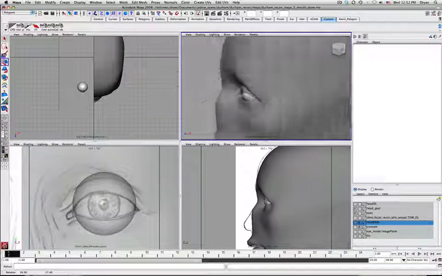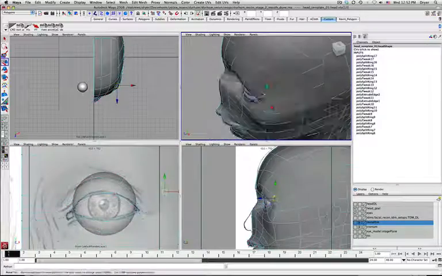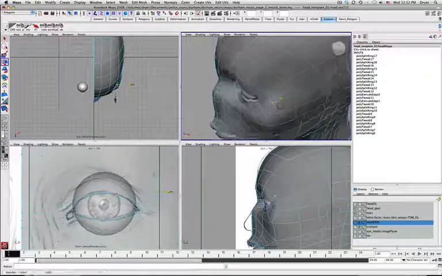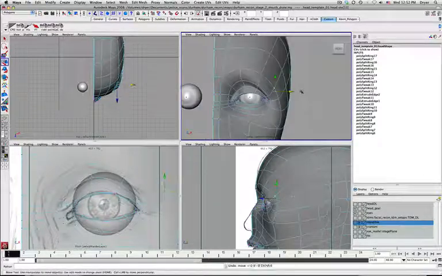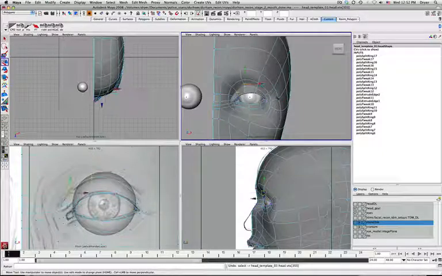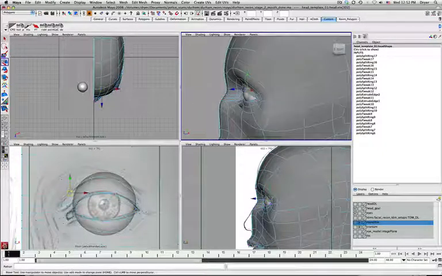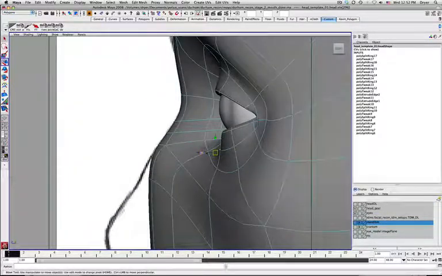That's kind of interesting. Now there may be a bit of a pushed in area here for an older person, except it looks like they got hit in the head with a brick. That's not right. You may need to add a little more data to do that. I'm going to undo out of that because I don't want my person to look like that. She's younger. I just want to make sure I'm getting the plane of the eyelid right. This should probably come in a bit like that. Just look at some references of people and see how their eyelid tends to sit.